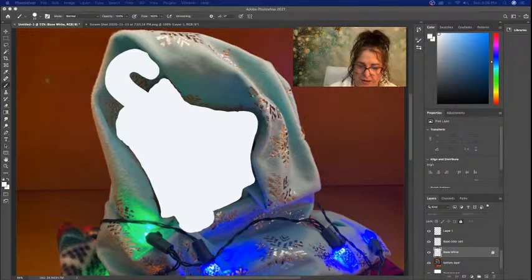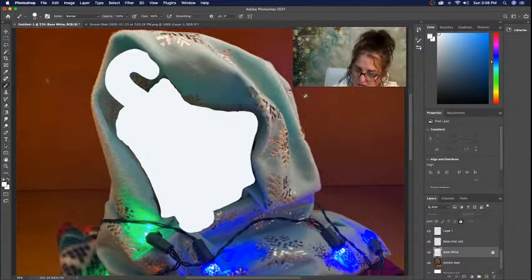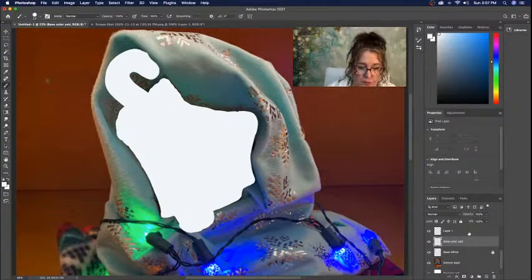And let me go ahead and make sure here that I have my pencil. Okay, let's see. I'm just going to go ahead and scribble here for a minute. This tool is locked. Good. We're going to go up to another base layer here. And as you can see, like I said, this is regular Photoshop for those of you who want to go ahead and follow along with it.